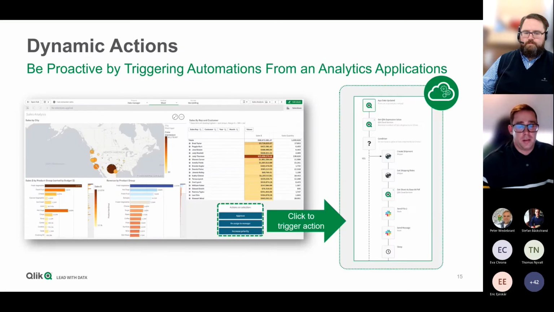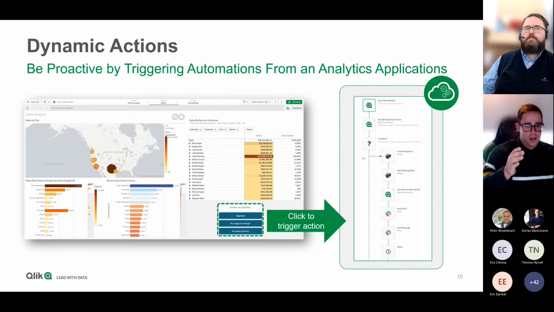One of those being buttons inside of our Qlik Sense application. As of right now, there was just released a button in your Qlik Sense tenant that you can use to run automations inside of a sheet. And furthermore, you can even pass selections from your data and send it into an automation.